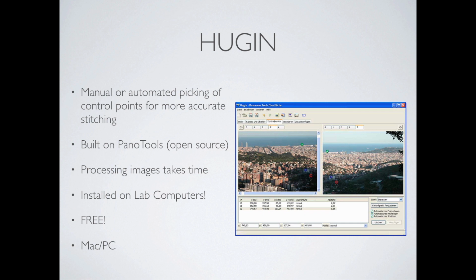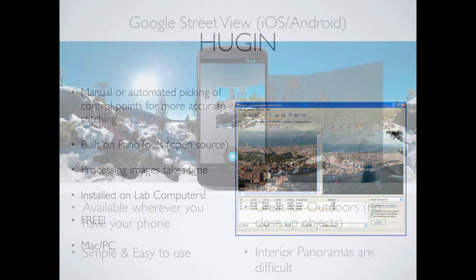It's open source. So if you get into this and you want to play around with it, download this. It's free. You can stitch your images together. It's a great piece of software. It's a little bit slower, though, than the paid version, just in its processing. So you can definitely play around with it and explore a bit.